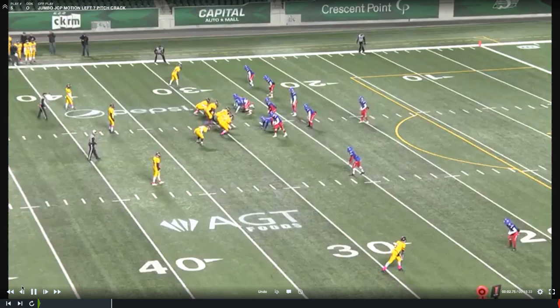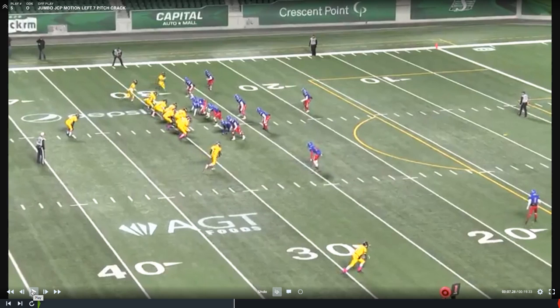Okay, so another thing we might... Yeah, see, look, we gained the guy. Our motion here worked perfectly. Look at this, guys. This guy here is stuck. This is like a perfectly designed play. He should come over, right? What happens? This guy doesn't know what's going on. This should be a touchdown, right?